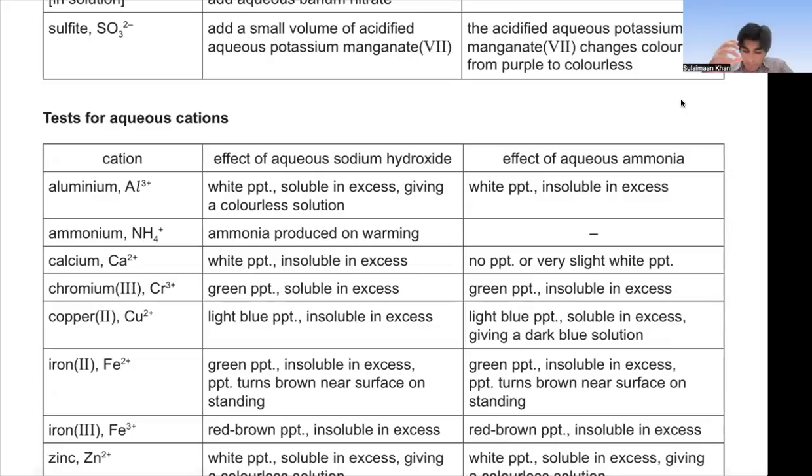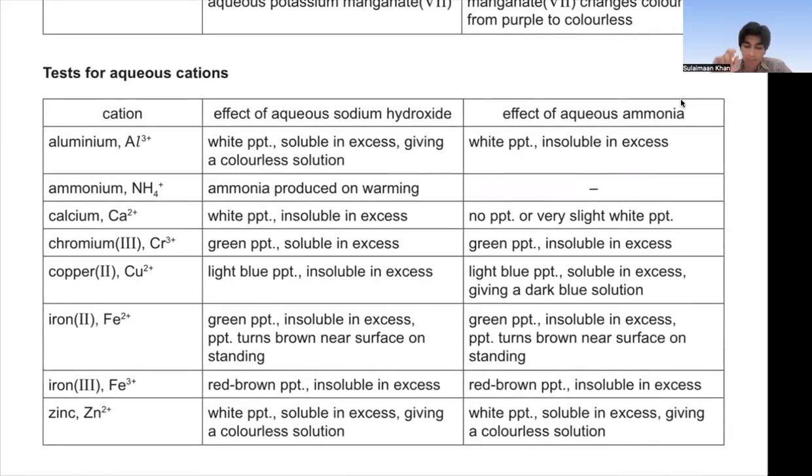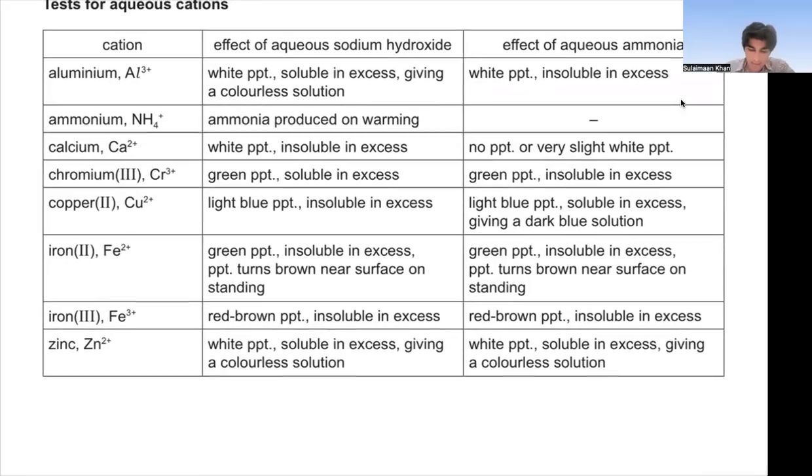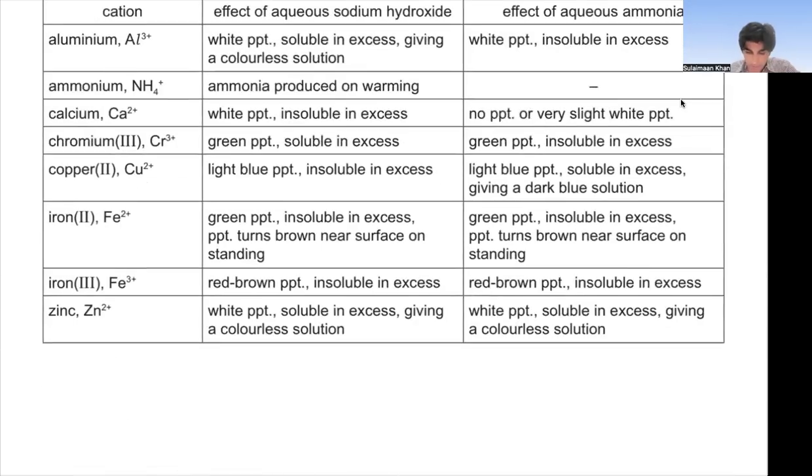Now, I'll give you a general idea of how all of these tests should be in your brain, especially when it comes to the cations, right? Although the examiner gives you all the ions in your course and all the tests, and even the effects, I want you to know the general idea. You don't need to memorize them, but you should be able to easily navigate your way. Yes, this can come in paper 1, and to easily navigate around these questions, you should learn them to some extent. Okay? So let's talk about these before we solve any questions from our booklet.